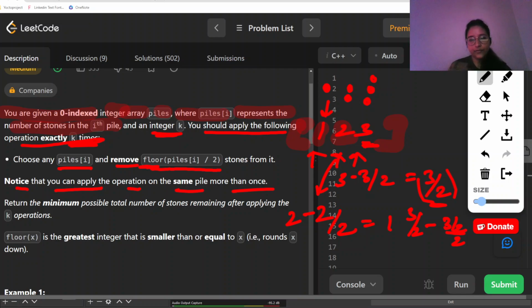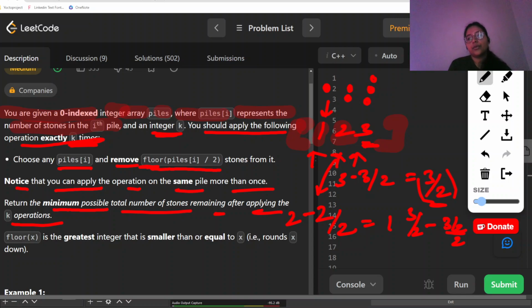This is what is required, but our ultimate goal is to return the minimum possible total number of stones remaining after applying the k operations. So basically the total number of stones remaining after applying the k operations is what we are required to return.